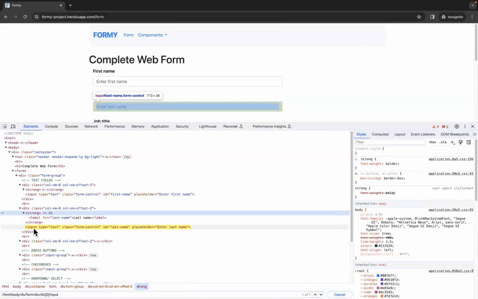That is why this is a longer XPath expression whenever you look at absolute XPaths.